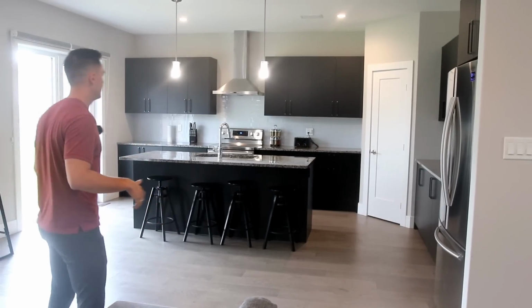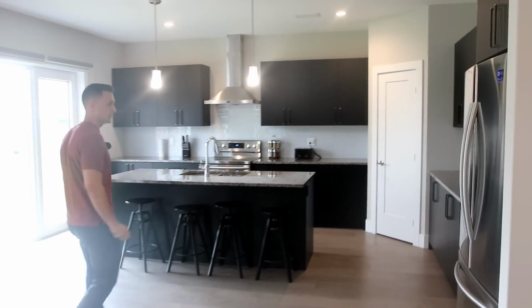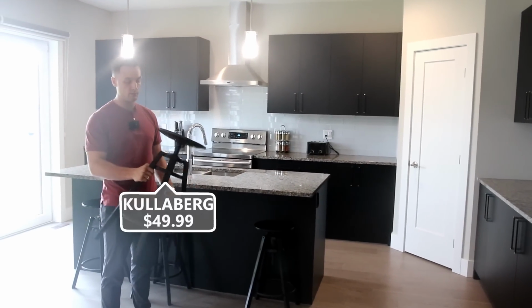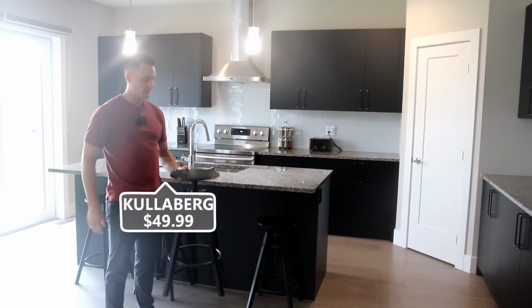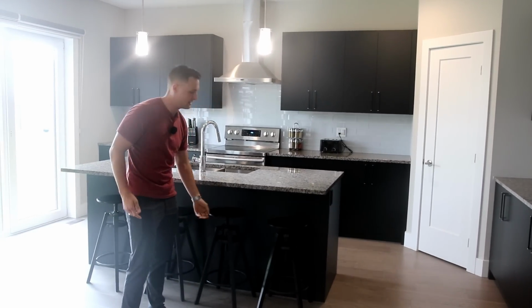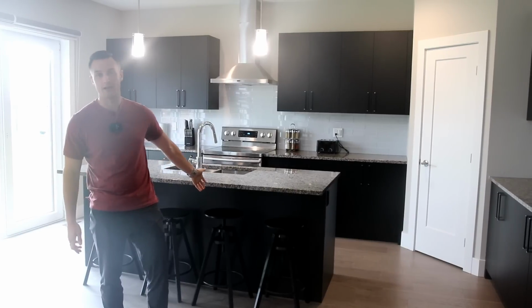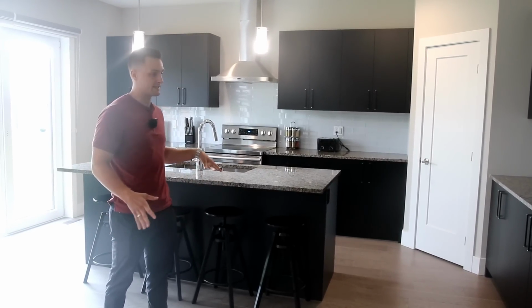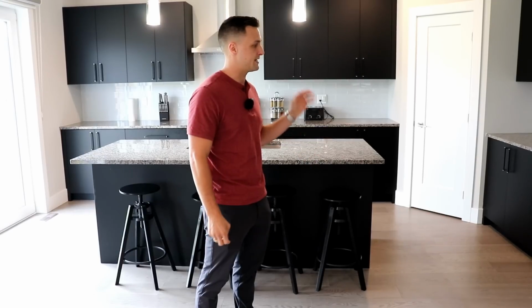And then coming into the kitchen, massive kitchen, we got just some stools from IKEA as well. So these are really cute, great color. They match the table and they match sort of the theme of the kitchen and everything. And we've actually had comments on these, like people love the stools. We've got all your basic stuff in here that you want to see in every rental.